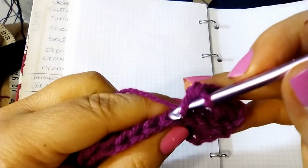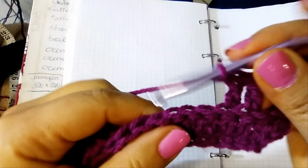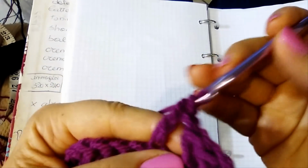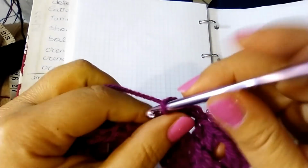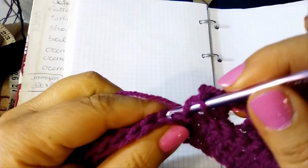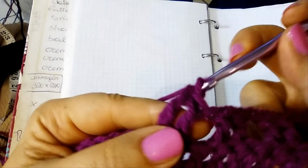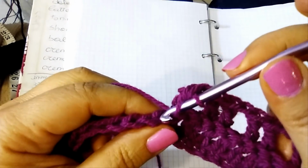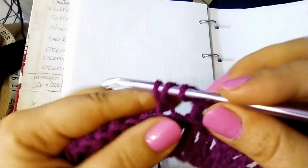Into the next stitch again, double crochet 1 into the back loop. Chain 1, skip 1 stitch, into the next one, back loop, double crochet 1, into the next one, back loop, double crochet 1, like that. Go ahead till the end of this row. I don't know how many stitches you have. You have several possibilities to end this row according to the number of stitches you have. I will show you several possibilities, okay?